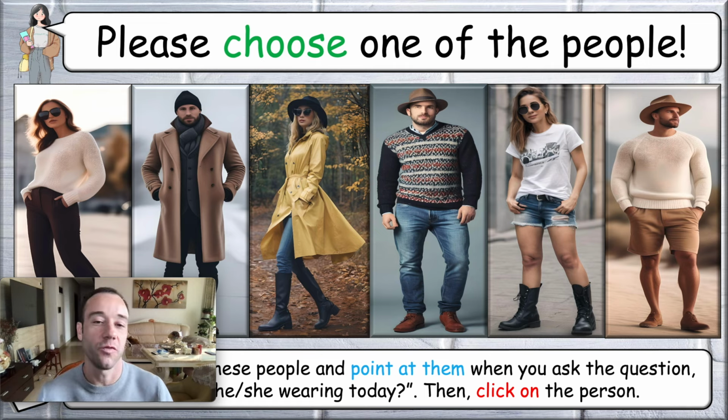Or you can say it to the student, or their team can say it. Okay, you can say it and their team repeats after you. They choose one of them. Okay, so that student decides they want this woman. So you click on her, and she will come to the front.